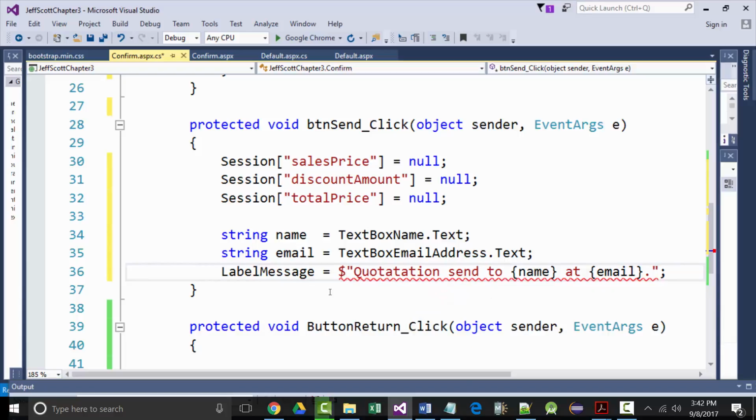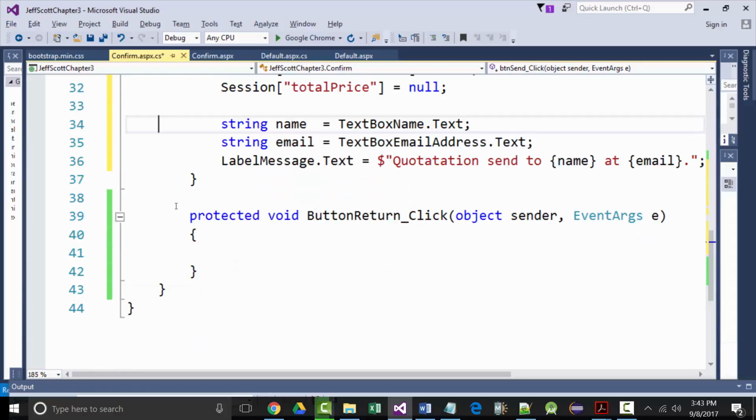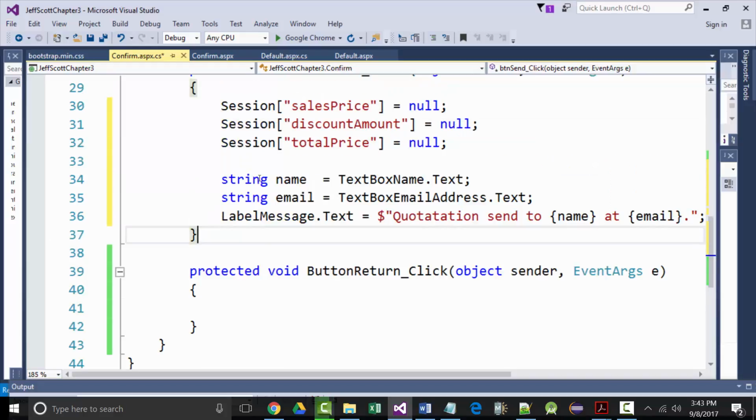Well, this isn't good. Oh, dot text. There we go. That's all of it, so you can see. That's the whole thing right there.